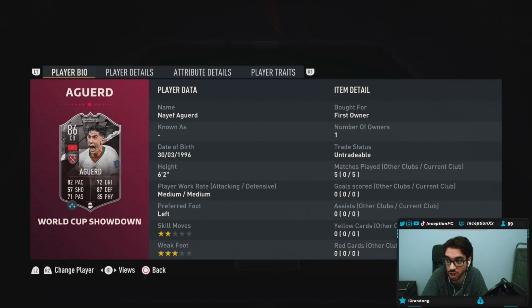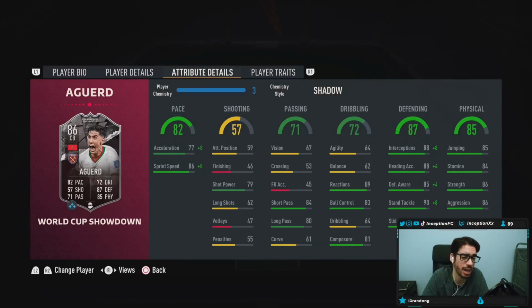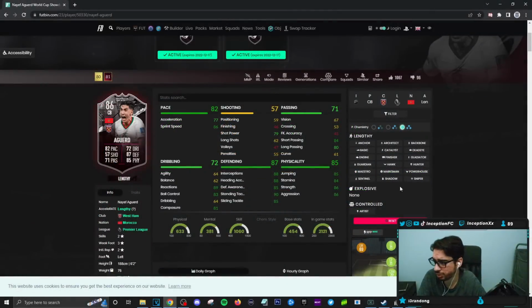You got Hakimi, you got the dynamic duo card that came out recently. Ziyech got upgraded, right? A couple of interesting cards here and there. But with this card, he definitely looks like a card that could potentially be good value, right? He's 6'2", medium work rates, left-footed, 2-star skill moves with a 3-star weak foot. In-game player traits: he's working with a solid player trait, long passer traits. In-game attributes, this card is actually a lengthy player in game.